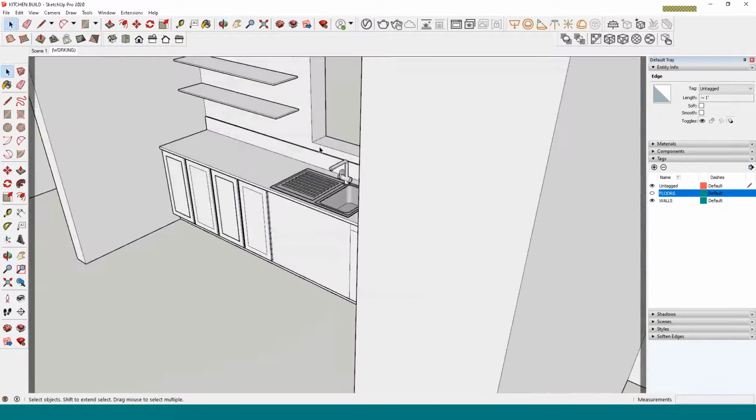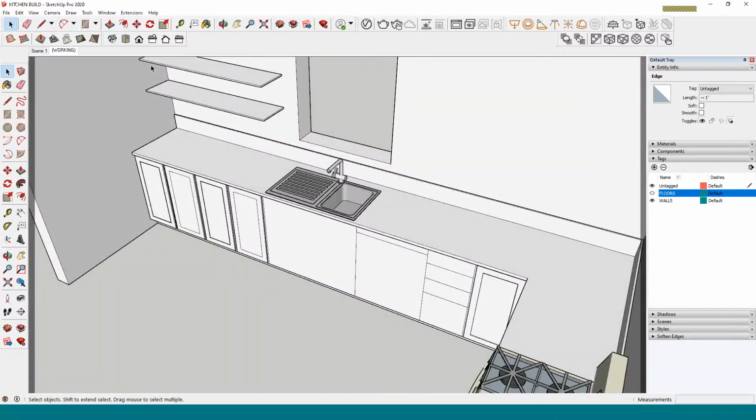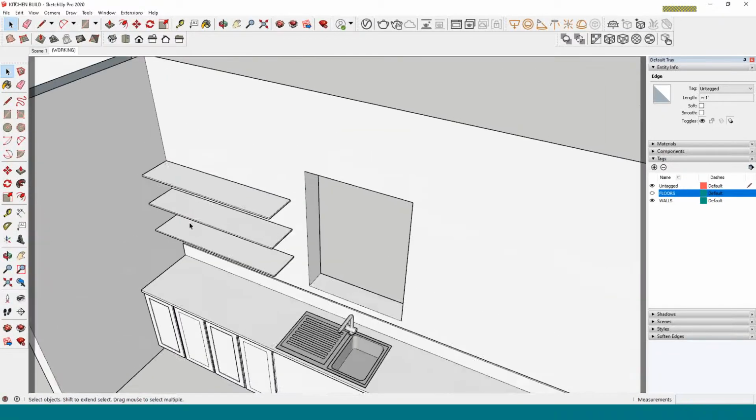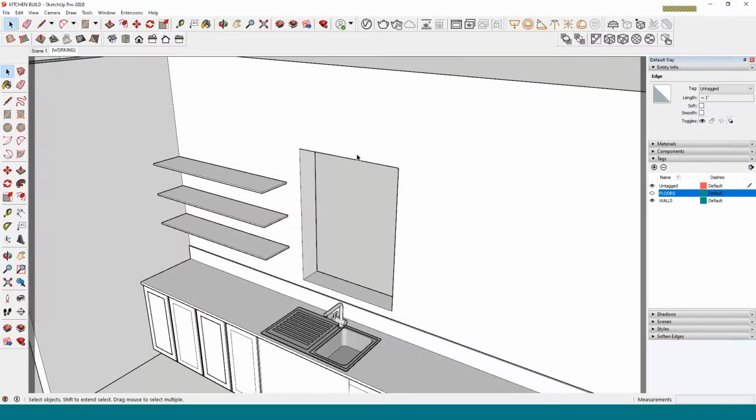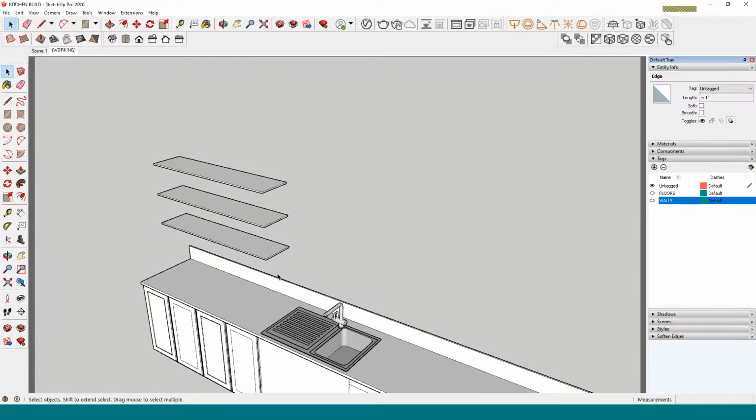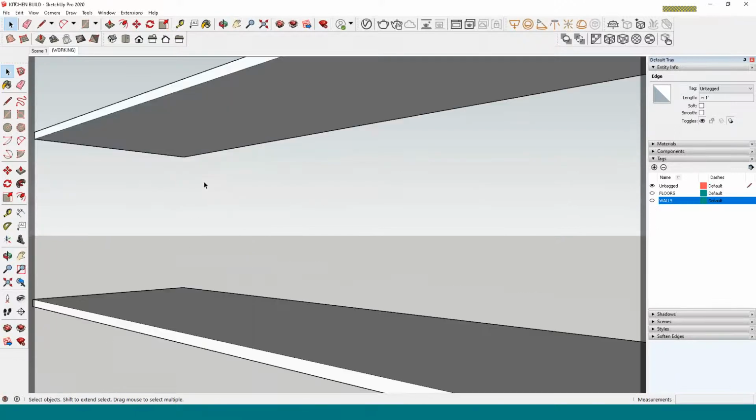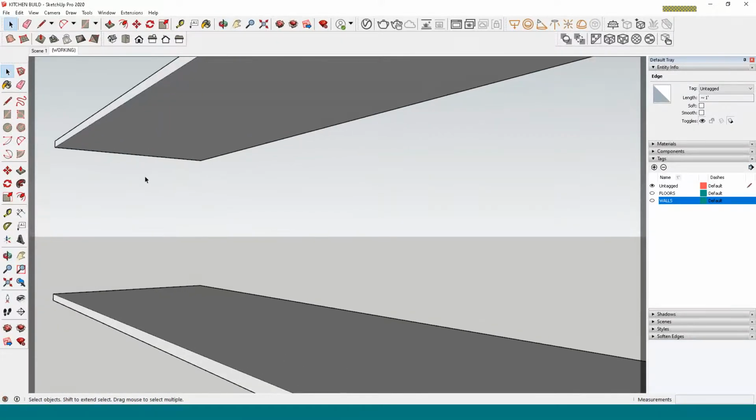So the next thing I want to do is build that bracket for these open shelving pieces over here. So in order to do that, I'm going to turn off my walls layer because I really don't want to see that. And I'm going to zoom in. I'm going to make a rectangle so I have something to draw on. All right, so let's make it that big. Let's make it a little bit bigger. Okay, let's pull this one out. Come on, give me green axis. There we go, green axis. Okay. So now let's just start drawing.